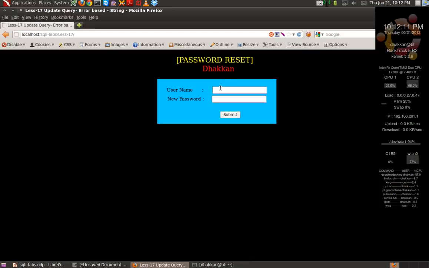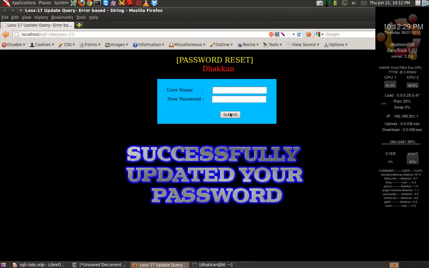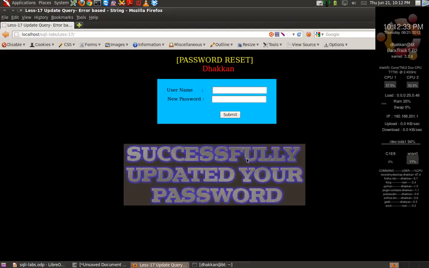Again, as usual, we'll start to enumerate the application and start to provide it with some kind of inputs. So let's say admin, we know admin is a user, and let's provide a password 123456. And it said successfully updated your password.